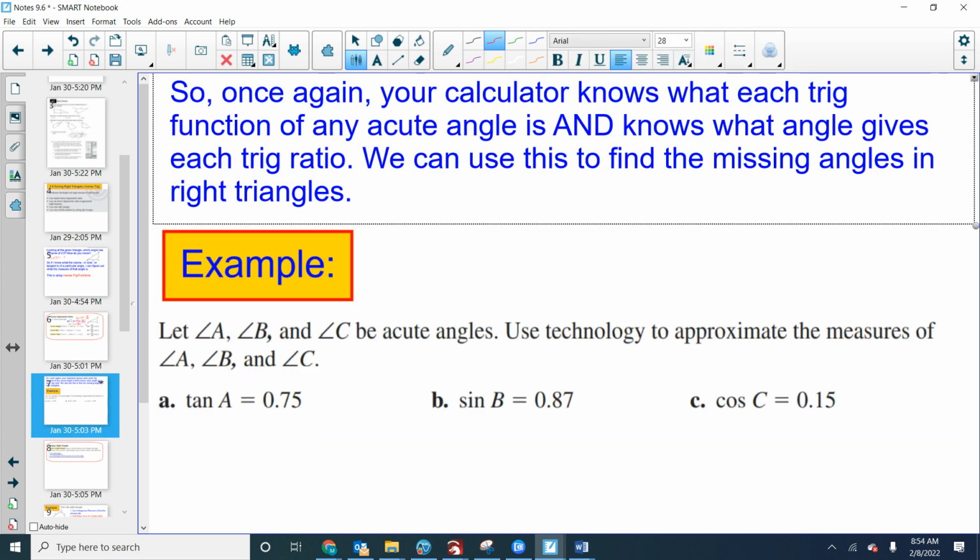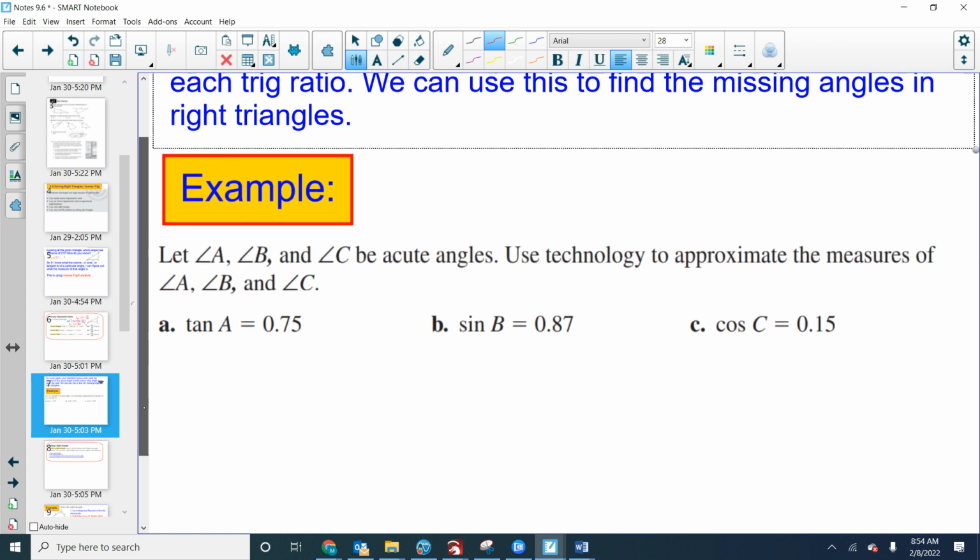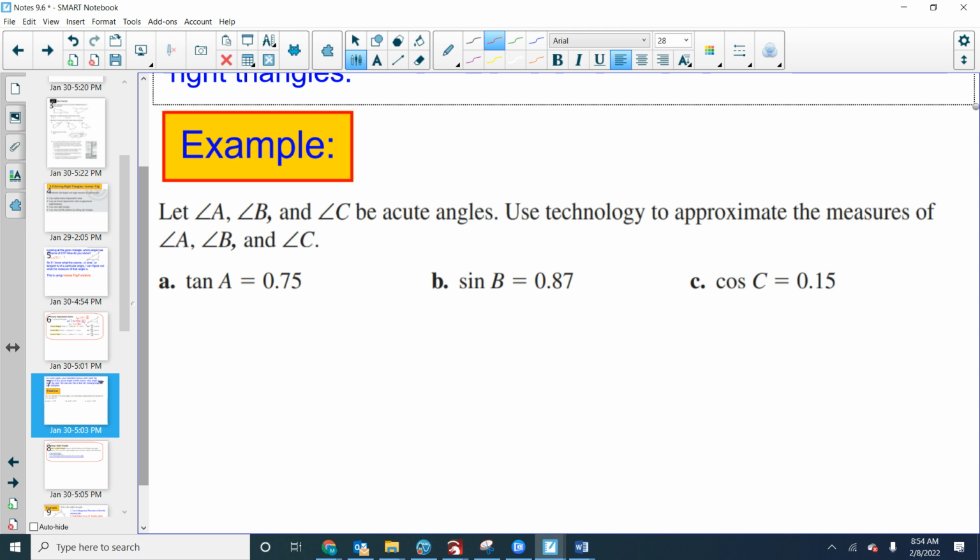All right? So our calculators will take care of this. Let's do a quick little practice. Just to practice what it looks like to type it in the calculator. And after a while, we're going to do some shortcuts. We're not going to show every single step. Just like when we divided by 5, we didn't always show cancellation. We would just show the answer. What needs to happen to get rid of this tangent over here so we can find angle A? Inverse tangent, right? Tangent inverse, both sides. So if I tangent inverse the left side, I have to tangent inverse the right side.